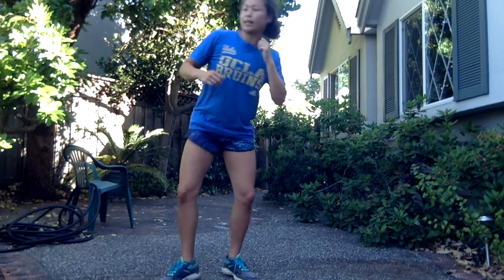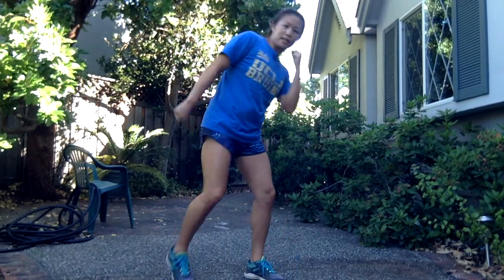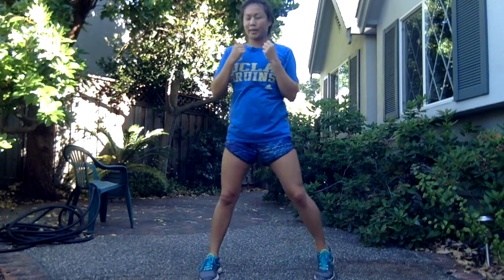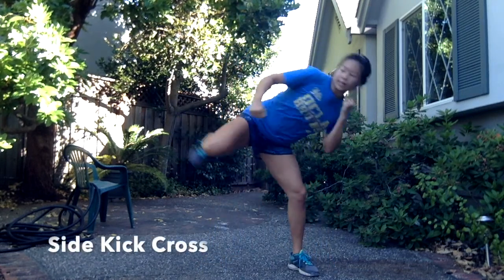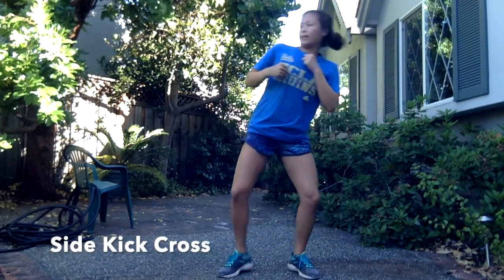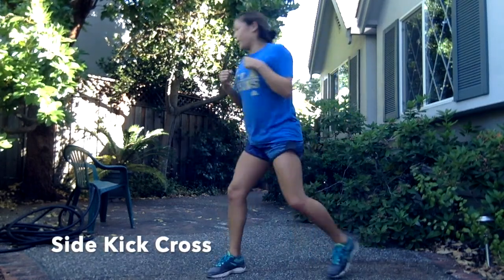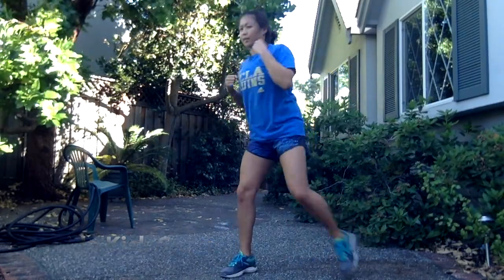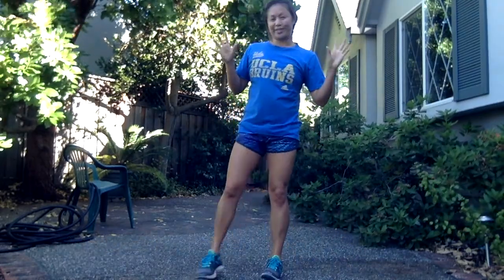One more combo. So we're going to be doing a side kick to a cross. So side and then across. Okay? So here we go. Side, cross, side, side kick, cross. Alright, did a couple more than 4 there, but that's okay.